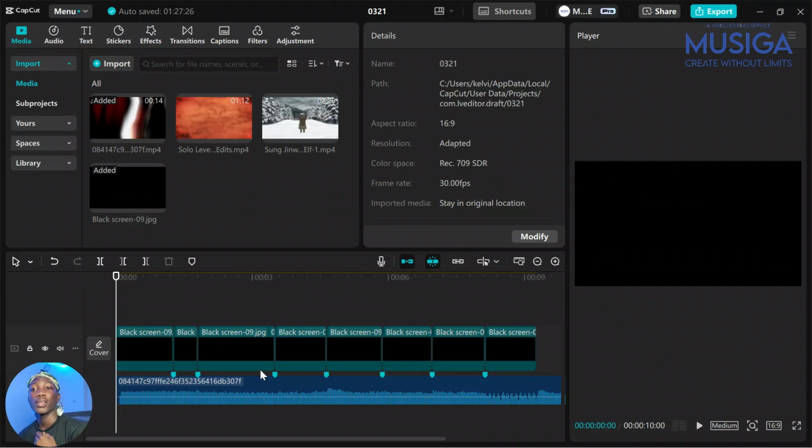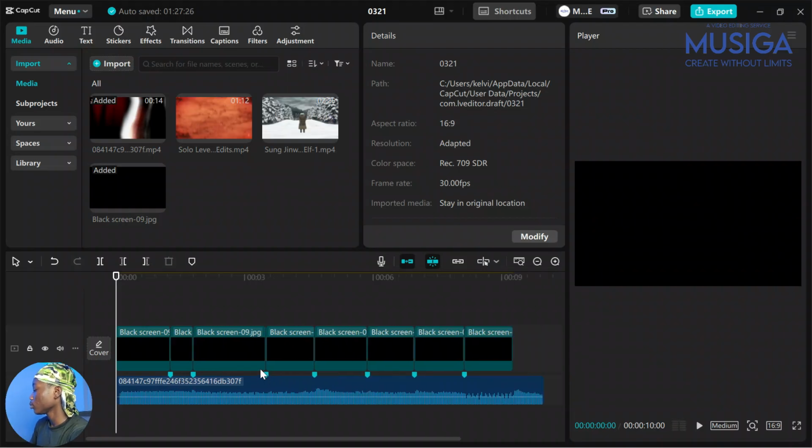So a quick tip, the Symbiote sound edits, you can see it's about like one person. So when you are importing your videos, make sure it's only one person in the frame. If it's not one person in the frame, then you have to crop out the rest, because at the end we are going to remove the background and put another black background behind it. So this is all about removing the backgrounds and putting different kinds of background behind to give that kind of effect. So we'll go on to replace the black screens with the clips we want to use.